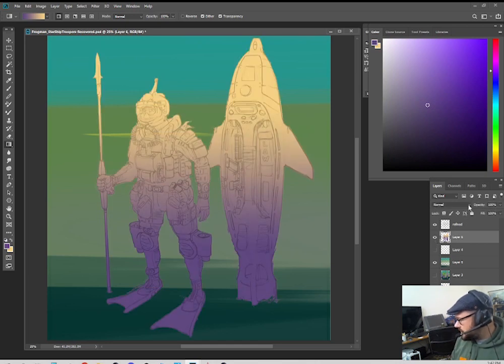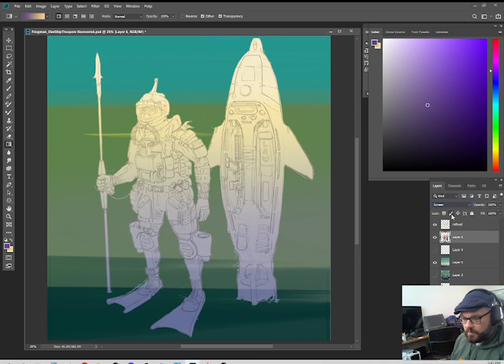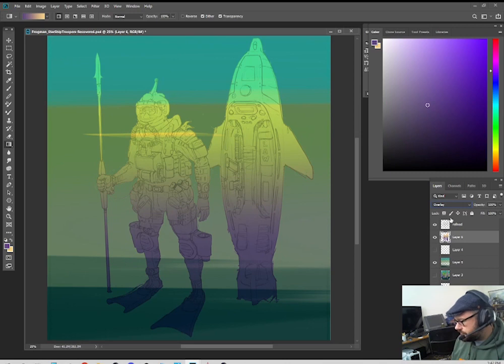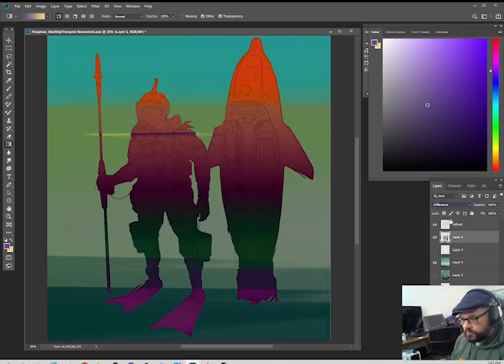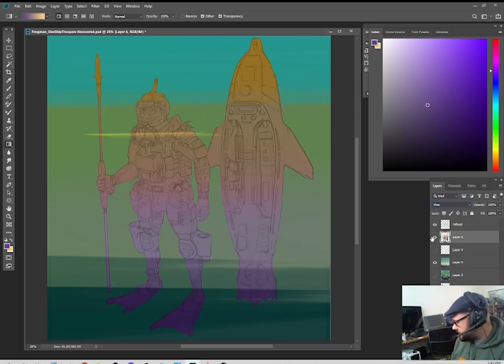And because it's its own layer, and we have all these beautiful controls in Photoshop, we can adjust the opacity. We can make it thinner. We can also change the layer style. Experiment with how this feels, how these colors interact with each other. Pretty wild stuff. This is how you can learn to use color.